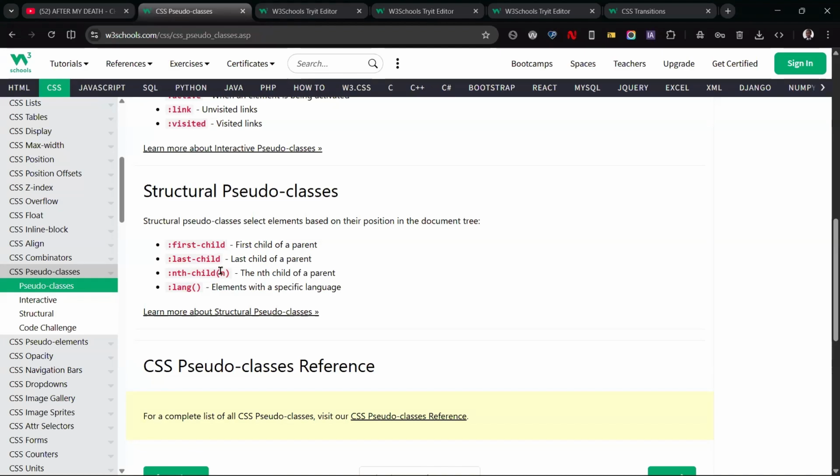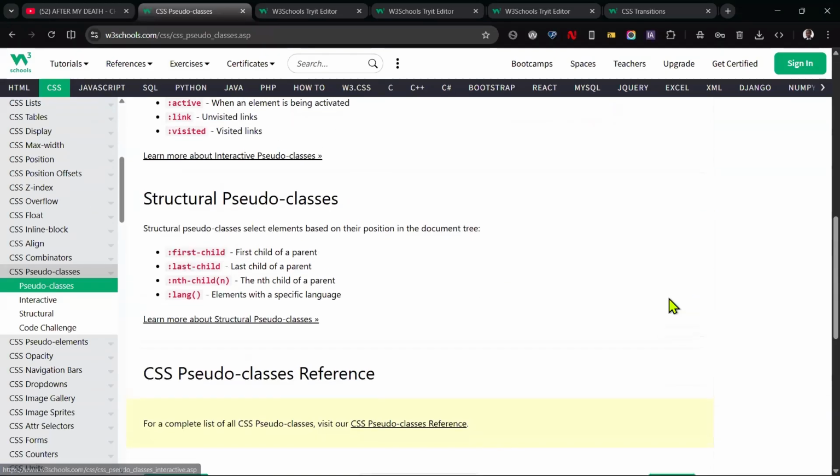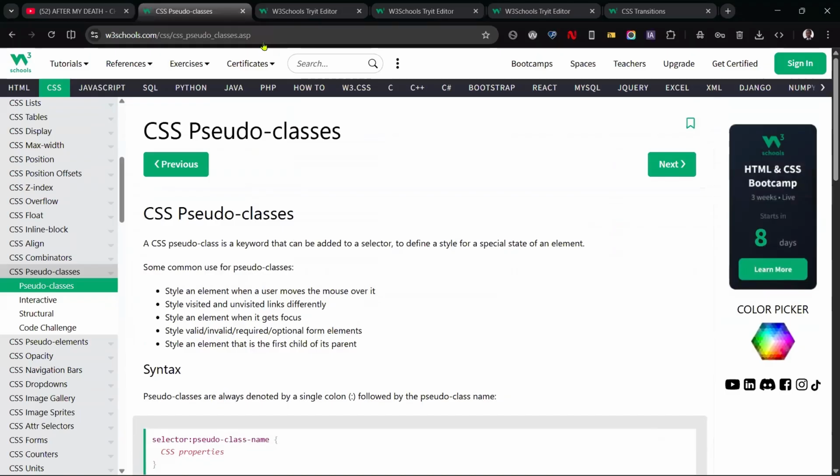If it's the first one, you write 1. If it's the last one, you write 3 or 4, depending on how many children you have in the parent. Understand? But this one is also lang, which can be used for an element with a specific language. So that is also a pseudo class for you.